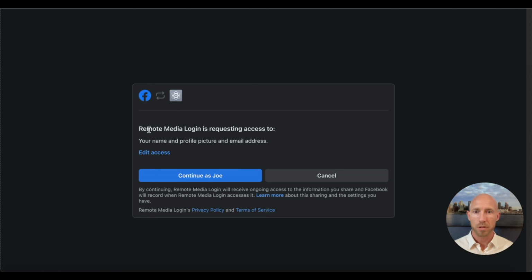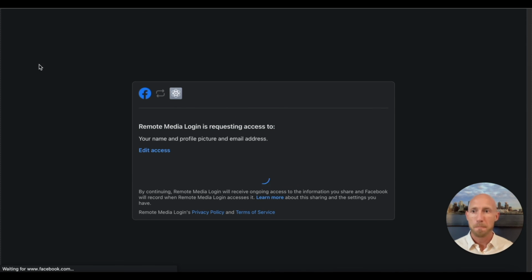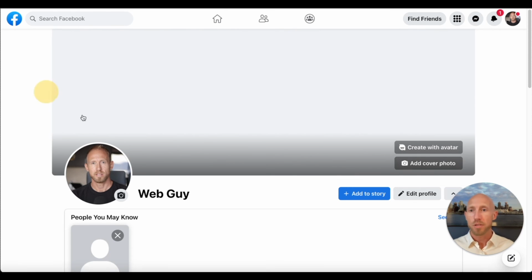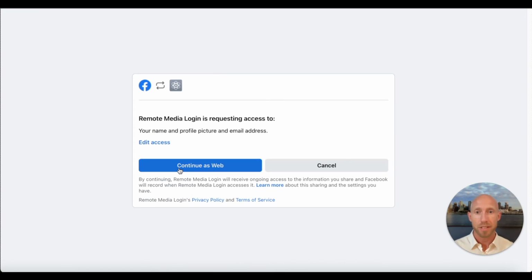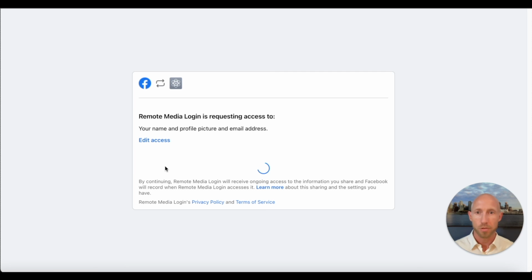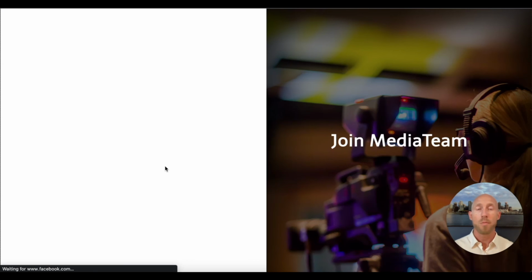So log in with Facebook, or the app that we named is requesting access. You know what? I'm actually logged in as, I'm going to hit cancel for 1 second. Whatever account you happen to be logged into in that same browser, you're going to use that same one to log in here. And my other one already had an account in the system. So cool. So now we can start fresh, test this thing out, and see that you'll have a successful afternoon or morning or evening whenever you are developing your Bubble app, that you'll be able to get past all of the hurdles. You'll have, within a short period of time, a set up and working social login.